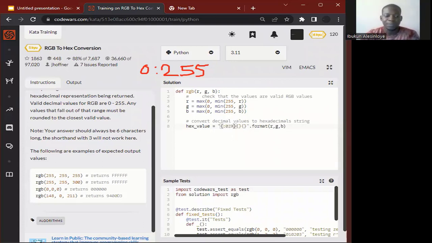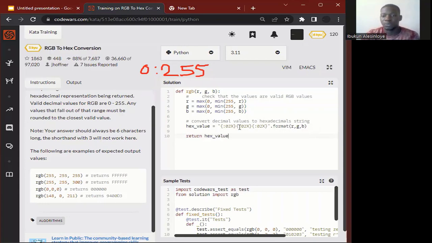And what X means is that it should convert this value, whatever is plugged in here, to the hexadecimal uppercase correspondent of it, and you should do it in at least 2 places. So we're going to do the same thing for the rest of them: colon 02 and X, and colon 02 and X. So when we're done, what we simply want to do is return the value of x.